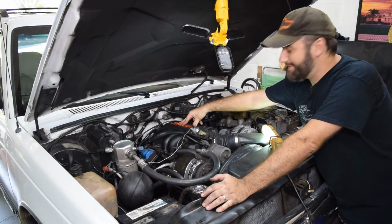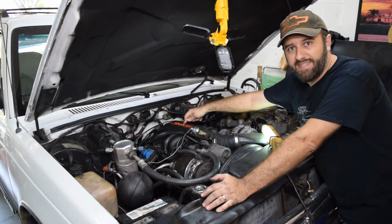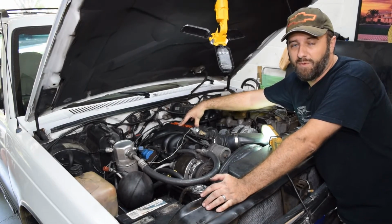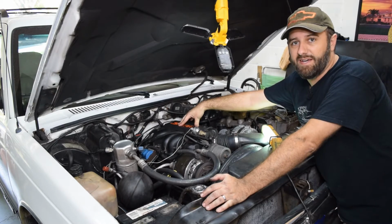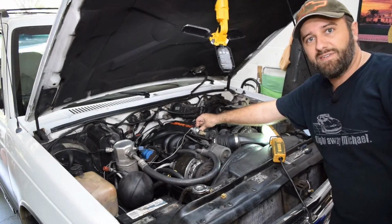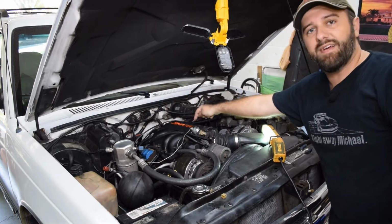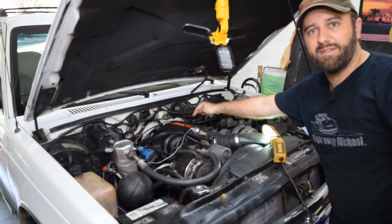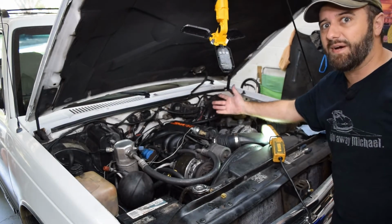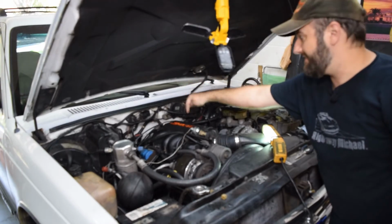But I was doing more reading, learning about the engine. There's always something new to learn, and found out that there's actually a little valve in here that changes the length of the intake runners so that you have more torque down low and more horsepower up in the higher RPM range. So a lot of intakes do stuff like that. I've never actually seen one up close, so I'm gonna pop it out and take a look at it. That also will give me an opportunity to look down inside the intake manifold and look at the fuel injection spider, see if that's leaking possibly. I don't think it is, but that is another common problem on these engines, is the fuel injector spider that sits down in the intake.